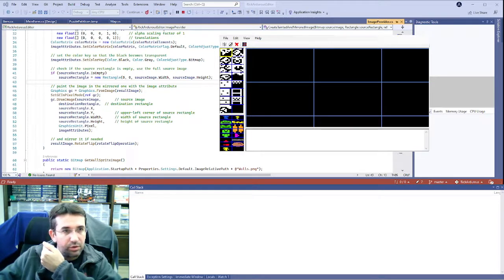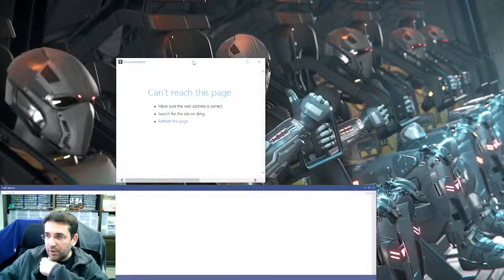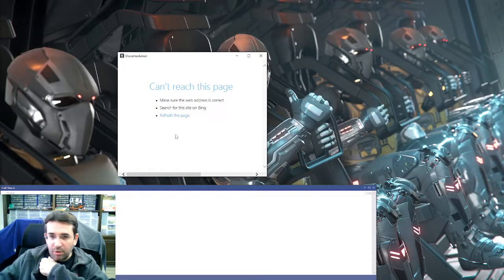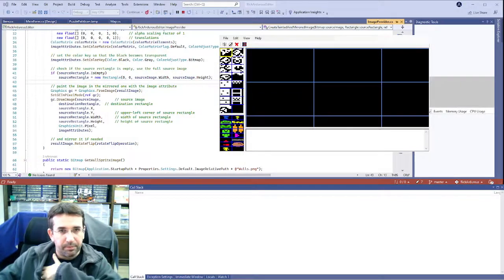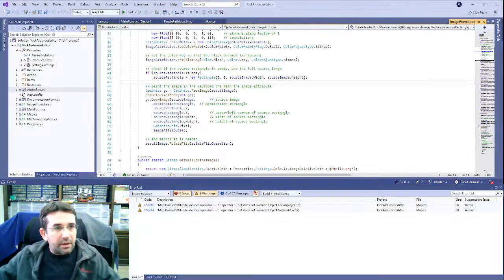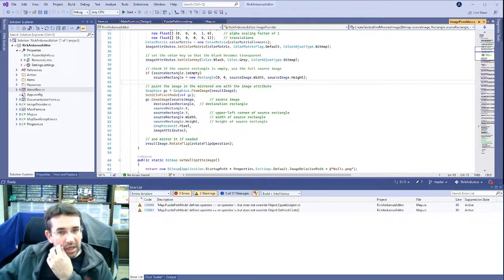I should have shown you that. Oh, and the documentation again. Okay, so you don't see that. Yeah, I'll show you on the other. So the documentation is not showing because I think we changed the path also. So let's fix that. And then we can add a new form to edit the settings.